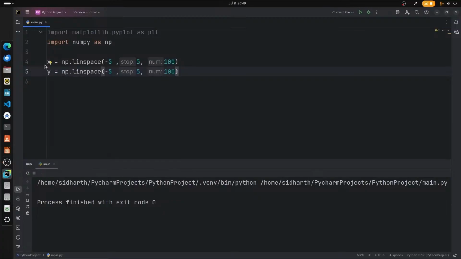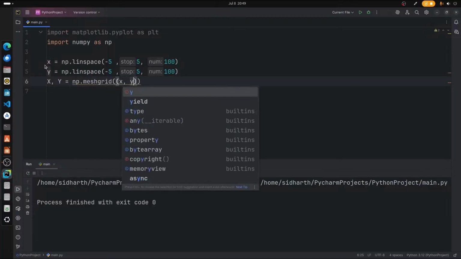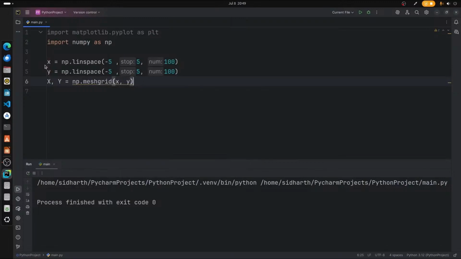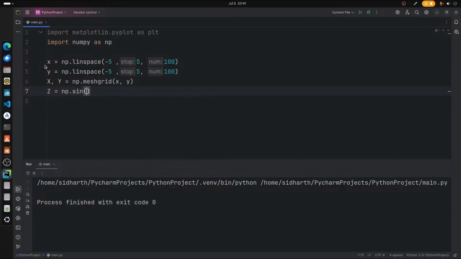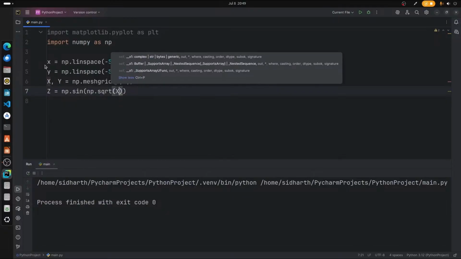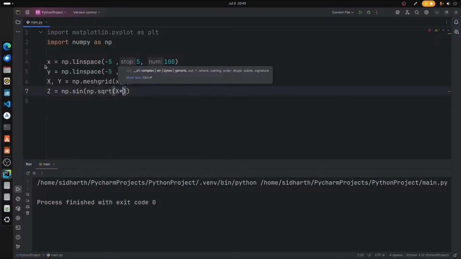So now let's go ahead and type x, y is equal to np.meshgrid of x and y, right? Done. And then let's create z is equal to np.sin of np.sqrt of x to the power of 2, which is x square, plus y to the power of 2.